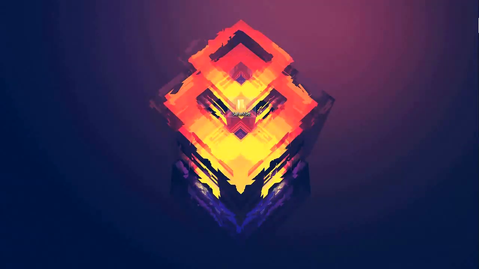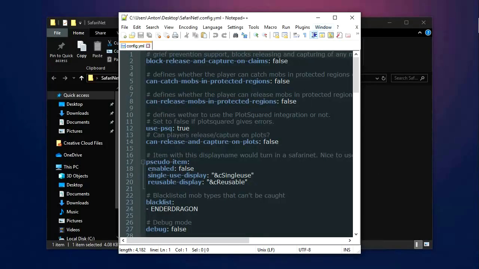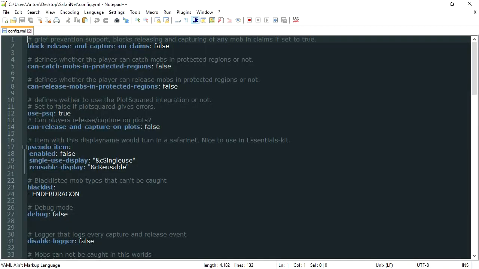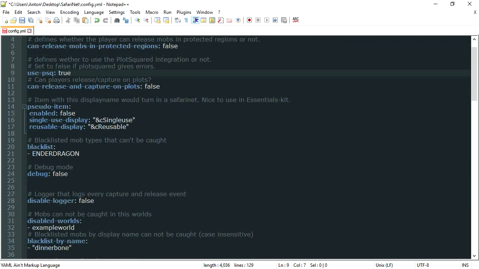All right, so going to the configuration, here we can see we just have a single file, which we can go ahead and open. And in here, you'll see block release and capture on claims false. And it'll basically explain every single thing that you need. Grief prevention support blocks releasing and capturing any mobs in claimed areas. And then this one defines whether the player can catch mobs in protected areas. So all of this right here, I do believe is for grief prevention. And that's a really nice feature that it integrates into other plugins. And we also have it for plot squared. So if you want to enable it for plot squared or not. And then you also have some more settings regarding it over here.